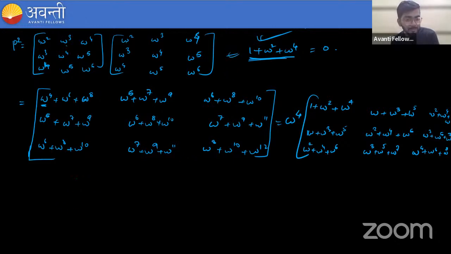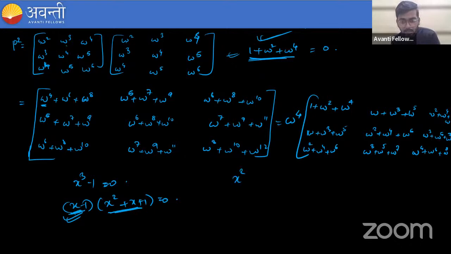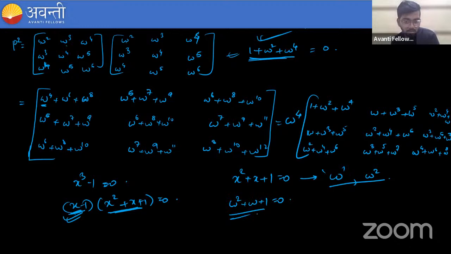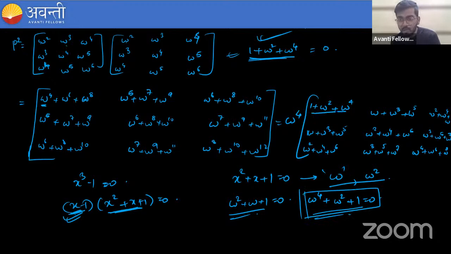See, we know that while finding the cube root of unity, x cube minus 1 equals 0 can be broken down as x minus 1 into x square plus x plus 1 equals 0. So we get x equals 1 from this part, and we get omega and omega square from this part, right? So x square plus x plus 1 equals 0 has two roots. One is omega and another root is omega square. When you put omega, you get omega square plus omega plus 1 equals 0. That is one relation we already know, we studied in complex numbers. And the other relation is, after you put the value omega square, you get omega power 4 plus omega square plus 1 equals 0. So from this we can conclude that this value is 0.